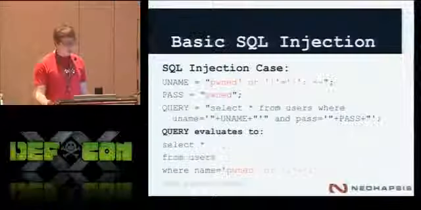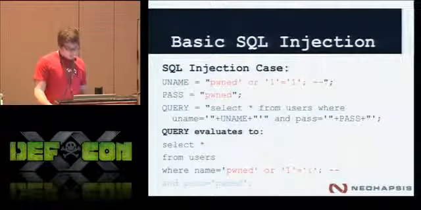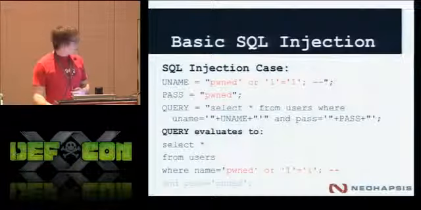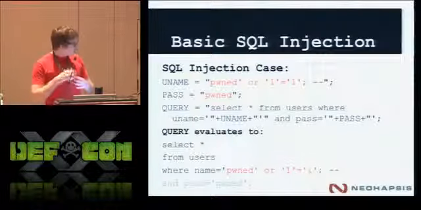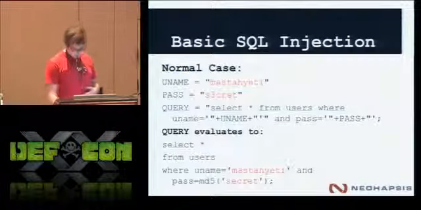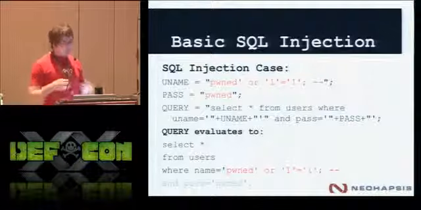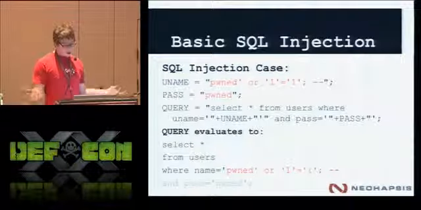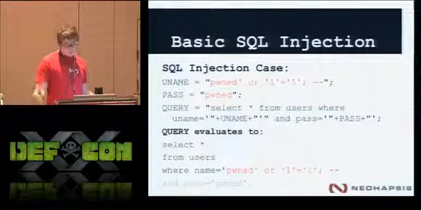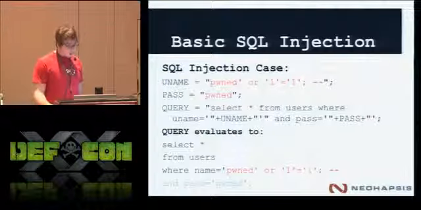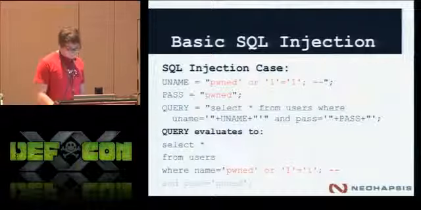And the password parameter, and we're going to go ahead and pass in pwned, tick, or 1 equal 1. There's a typo there. Basically, when you look down at the way the query evaluates, you see that it basically breaks us out of the way that the query looks. So if we step back and look at how the query should look, inserting that tick symbol allows us to escape out of the query and basically say, well, if the username is pwned, or it's 1 equals 1. And since 1 equals 1 always evaluates to true, we basically get access to the system, right?